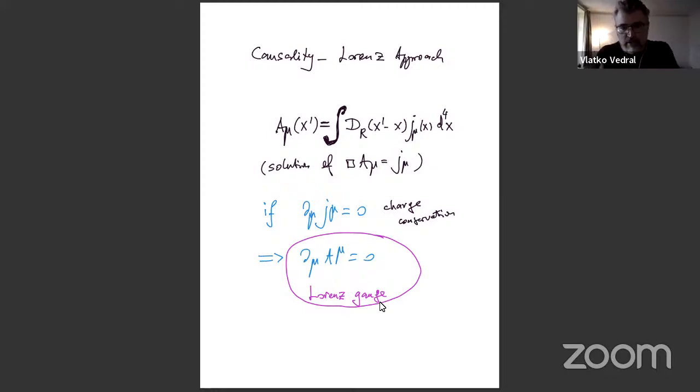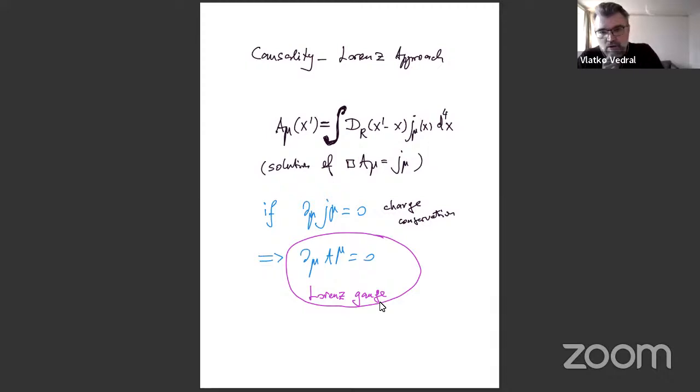The approach that I like best out of all of these, and I think it encapsulates the spirit of what I've talked about so far, is due to Lorenz. This is the other Lorenz, the older Lorenz, the Danish Lorenz, the Lorenz without the T, if you like, there's no T in his surname. For a long time, these two were confused. He actually had an alternative theory. There's a great book by Whittaker, if you're interested in the history of all of these things.